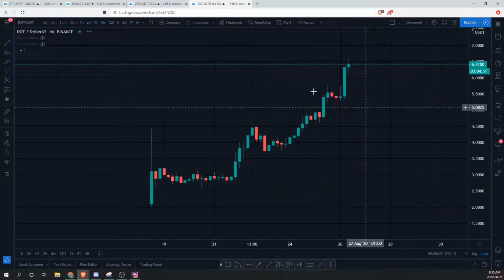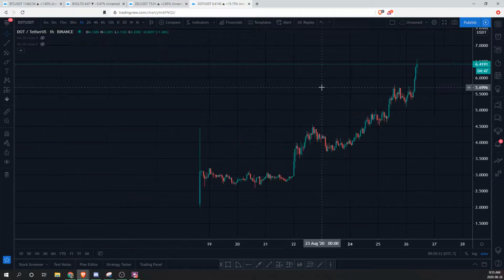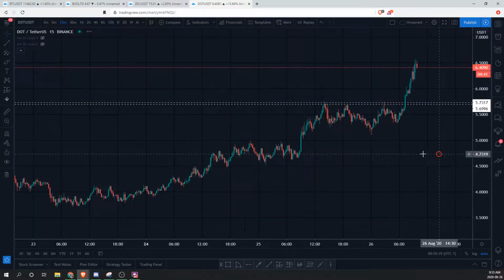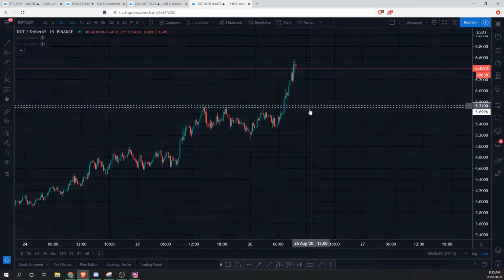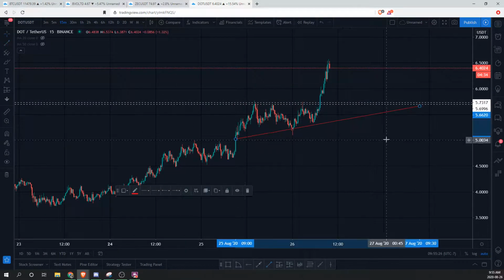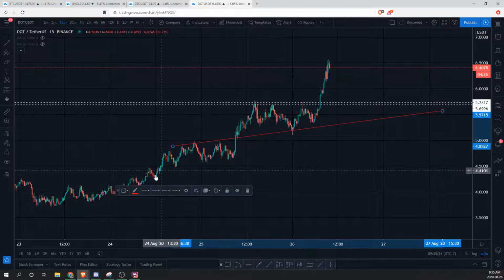I don't know anything about this in terms of fundamentals, just looking at the technicals here. Looks like 5.60, 5.70 was a strong zone that recently broke out. So that would be your area of a pullback, if you are looking for some level of a pullback to validate the previous resistance as a new level of support. So I've seen an ascending triangle breakout to the upside.